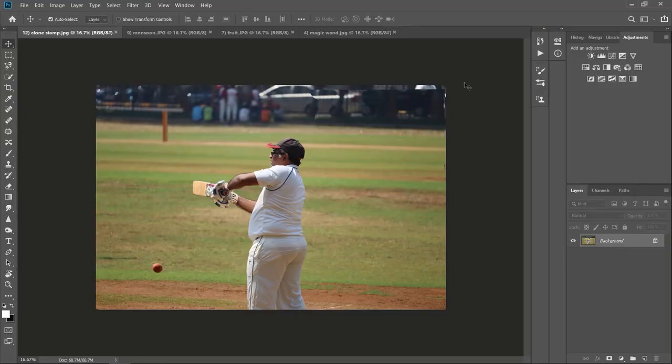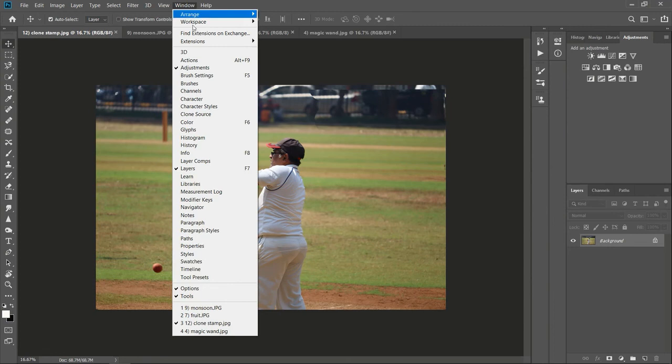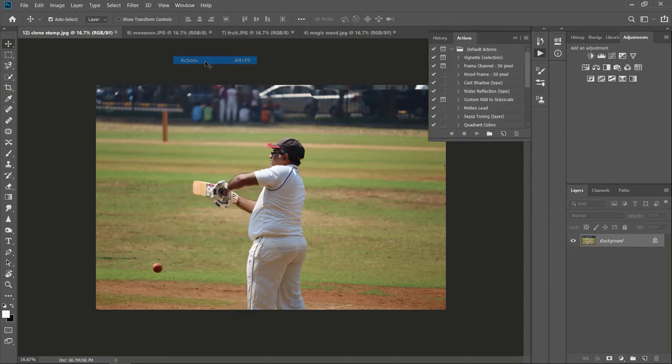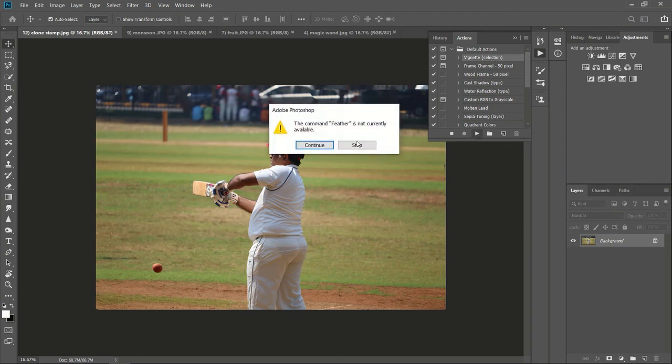Hey, welcome back, friend. Here in this lesson we're going to learn about a very interesting concept in Photoshop that's called action. Action allows you to automate certain tasks or operations for editing a photo or creating an artwork. So here we have four different photos, and we can open the actions by just going to the Window menu and moving to Actions. So once you have this Actions tab open, you can use any of the actions that come pre-installed with Photoshop, or you can create custom actions and perform actions.